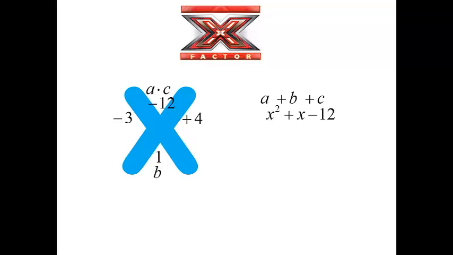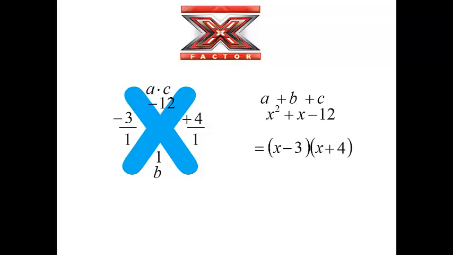Because there was a 1 in the front, we need to divide both of these by a. But because it's 1, I can usually skip this step because dividing by 1 doesn't change anything. Okay, so that means my factors, always write your factors like this: put two parentheses and put the x, and then you're going to put the -3 in one of them and the +4 in the other. Then you've completed your factoring. How's that? That's the x method.